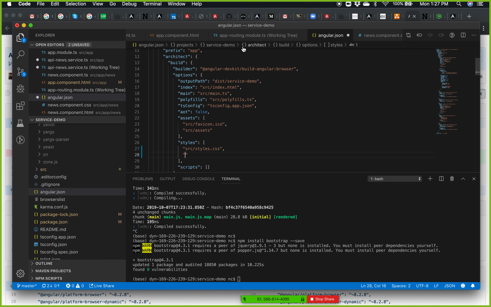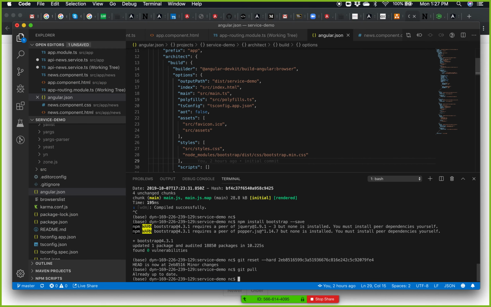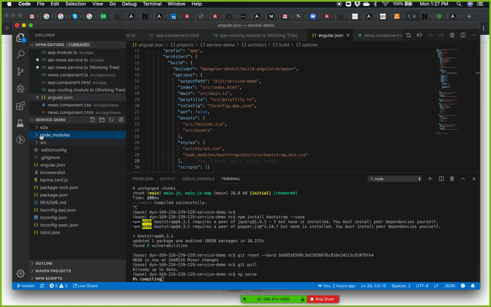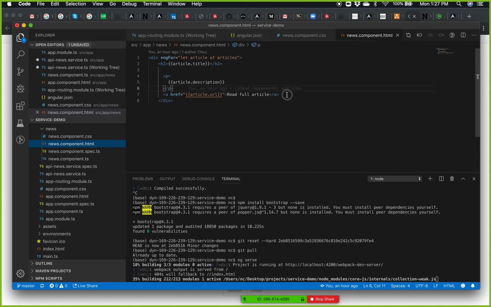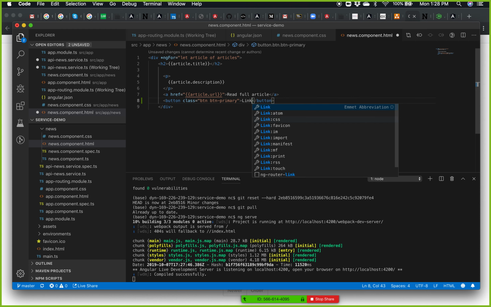So let's say I had to add a button into our stuff here. I'm going to say get reset. So let's say I open my news component. Where's my news component? Source. News component. News. This is the H1. Now in this A tag, I'm just going to add a button. Button dash, let's say I'm going to add a button, and let's say class. I'm going to say link or whatever like that.